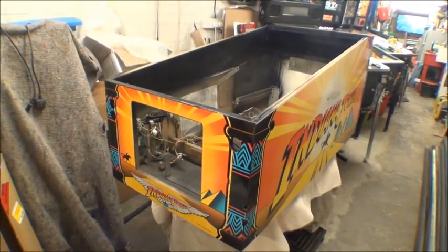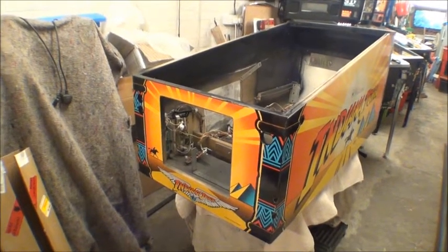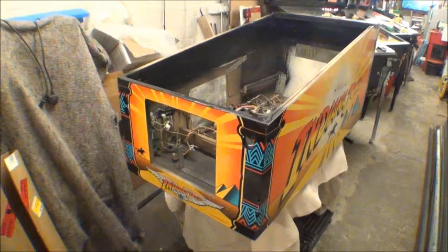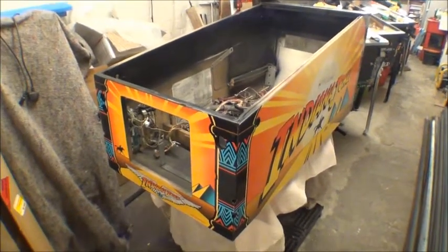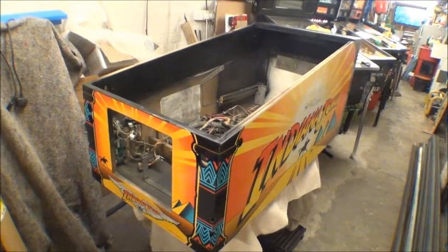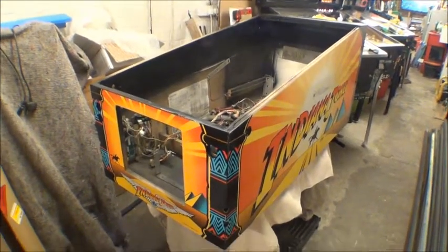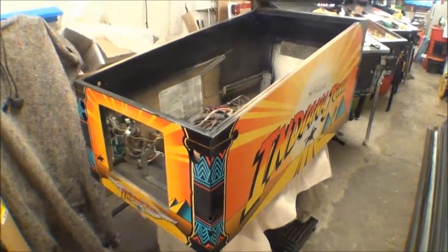We'll get all the coin door, all the buttons and stuff back in first, and then the playfield will slot back in. Basically, as they say in the car manuals, refitting is a reversal of the removal procedure. So everything will slot back in reverse order that it came out. Hopefully then we'll switch it on and it'll work. Time will tell.